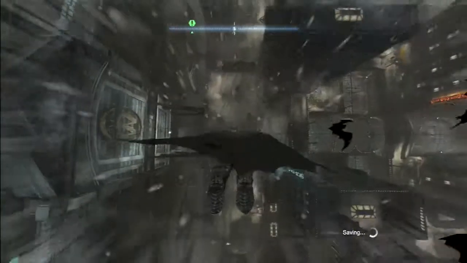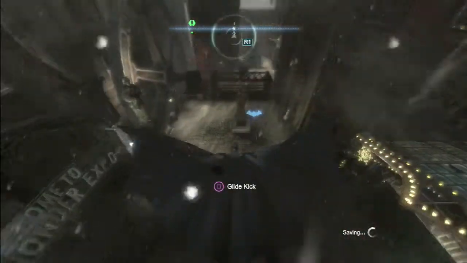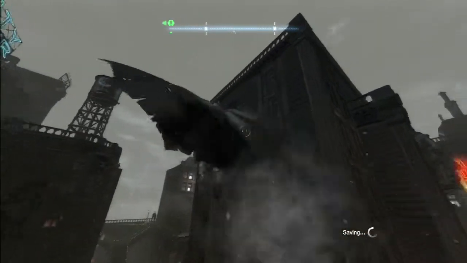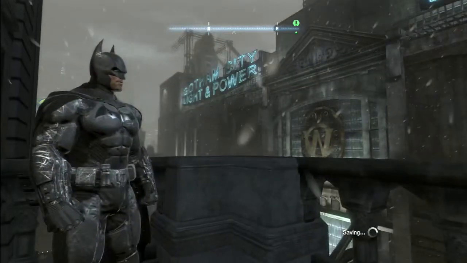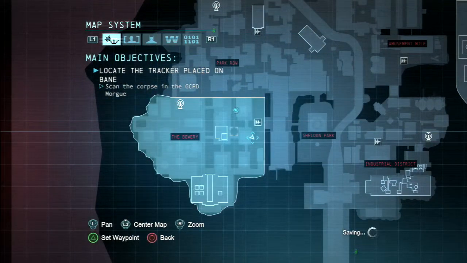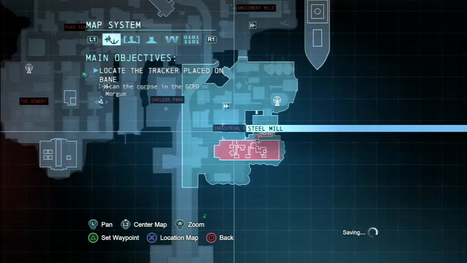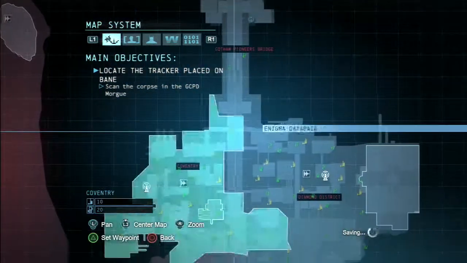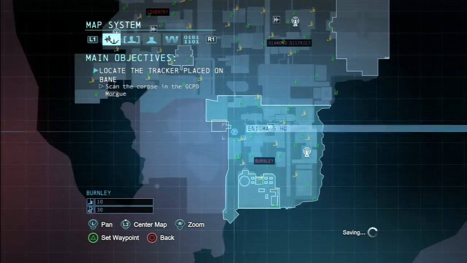I really want to get everything done numerically, if possible, with the extortion files, even though it wouldn't appear to be. It is what I wanted to do. So I wanted to progress through from Park Lane, Bowery, Amusement Mile, Industrial, through the bridge, down to Coventry, over to Diamond, and down to Burnley.